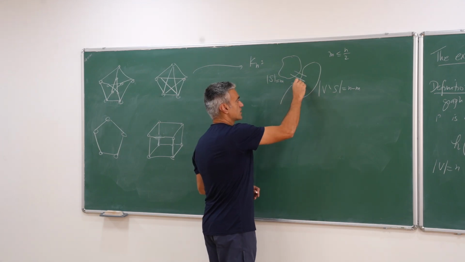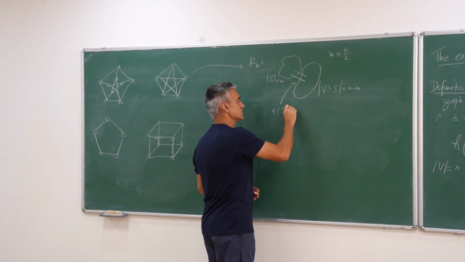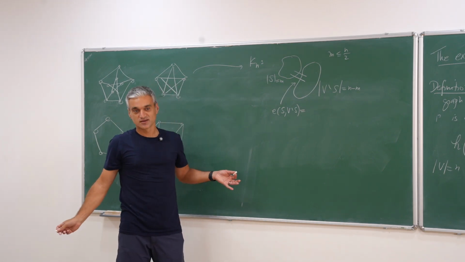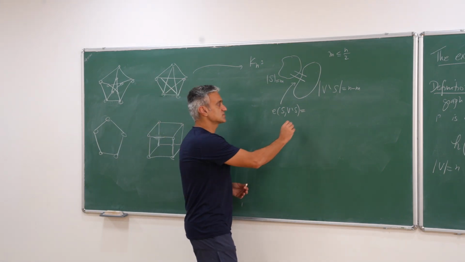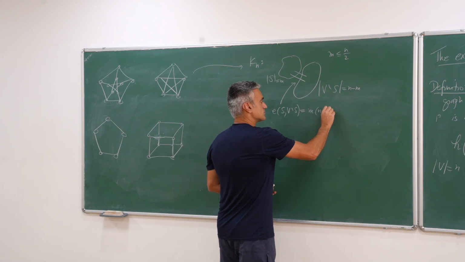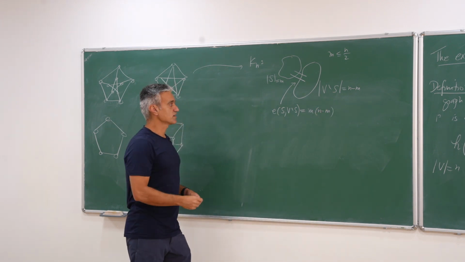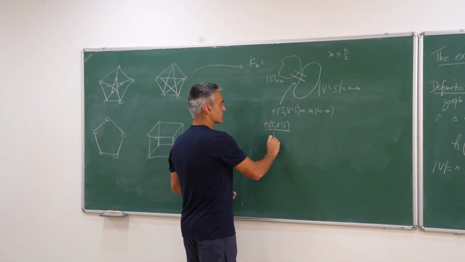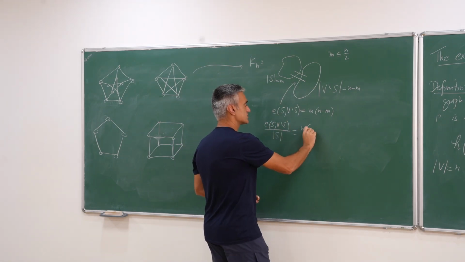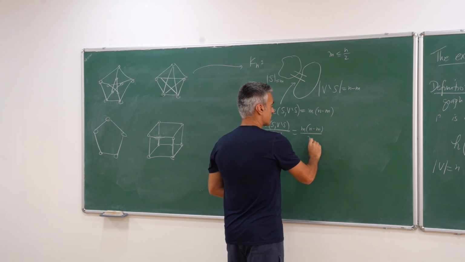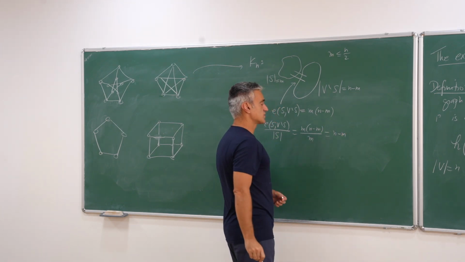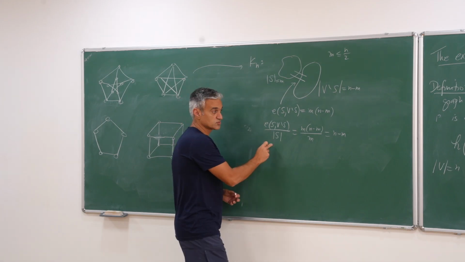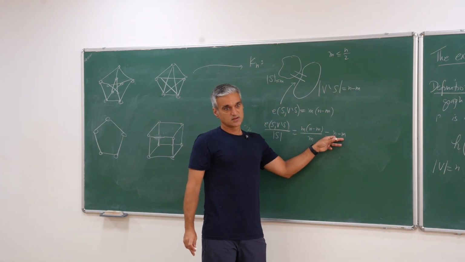So here, what is E of S, V minus S? This is not a trick question. All the edges are there, because it's a complete graph. So this is M times N minus M. Nothing complicated. And then the number of edges between S and V minus S divided by the cardinality of S will be this divided by M, so it's N minus M. And now what do we want to do? We want to minimize this thing. So you want to minimize N minus M.